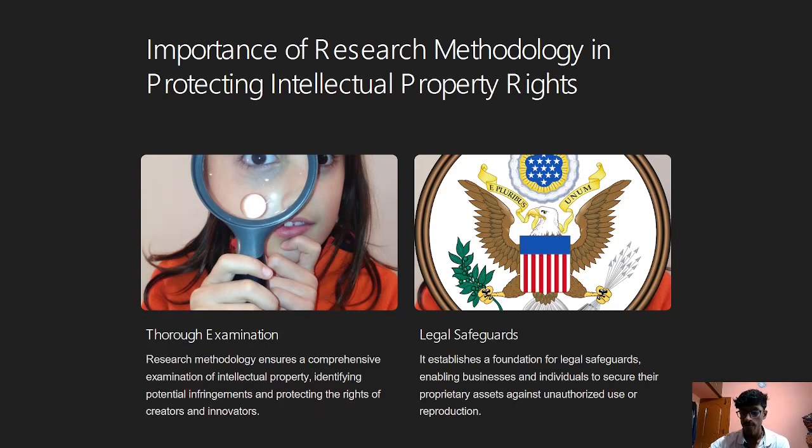Documentation and record keeping. Rigorous research methodologies promote proper documentation of the entire research process, from conceptualization to implementation and analysis. Detailed records help establish the timeline of innovation, supporting claims of originality and ownership in the event of intellectual property disputes. Through examination, research methodology ensures a comprehensive examination of intellectual property, identifying potential infringements and protecting the rights of creators and innovators.